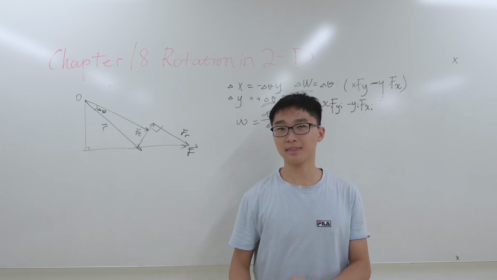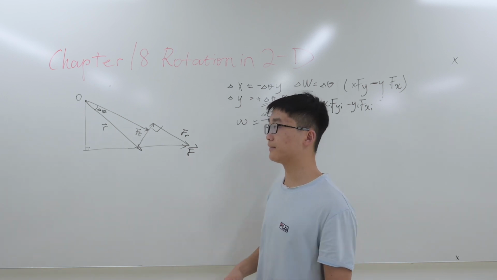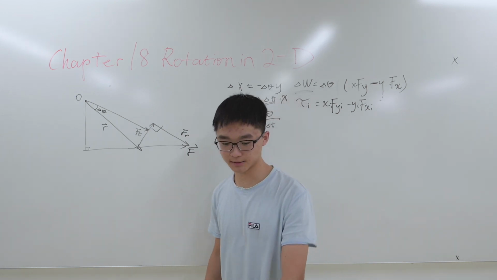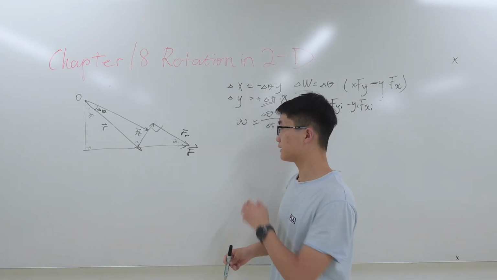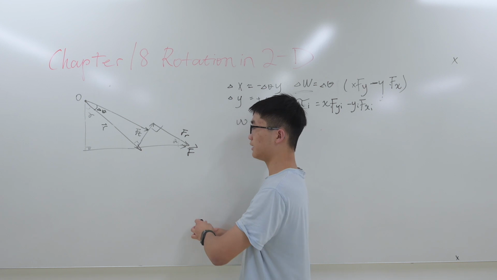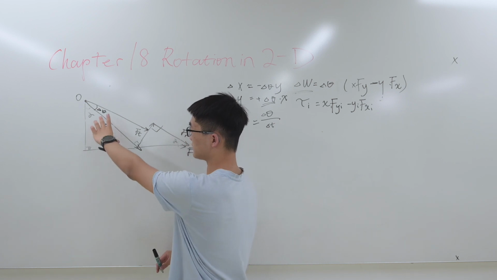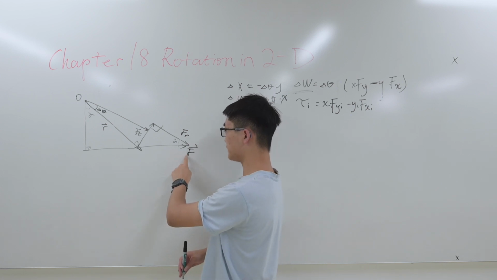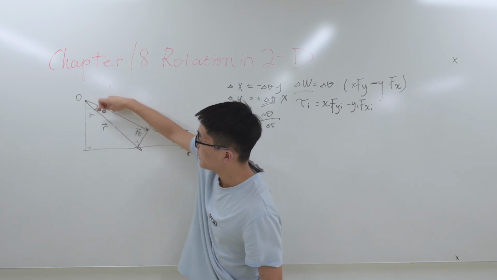When you go down, we will know the specific formula to calculate it, but now I will only introduce you to the ideas of it. So the third way that we can calculate this torque will be the lever arm times our force. As you can see, the lever arm is shorter than this arm, and as before, we know that it shall be the tangential force times this radial distance.